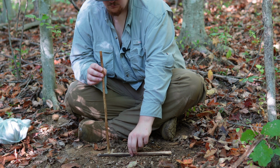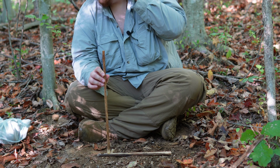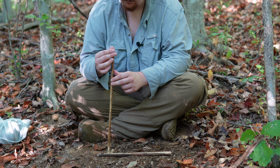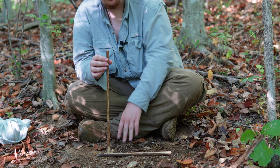Now, if you've never really worked out before, or you don't go to the gym much, you may not know how to isolate that muscle like that, which is fine. It just takes practice. So I'm going to move the camera in here close. We'll go ahead and pop out an ember with this.